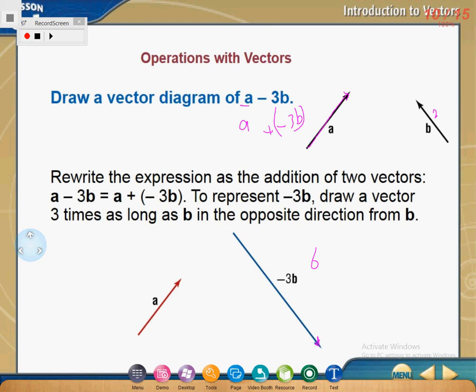Okay, the last step now, we want to drag one of them to stick with the other. So I can drag this A. I will put it here. So the initial here with the terminal point, and this is A. This is A again, don't forget. This is A minus 3B. It's just like as simple as it is.